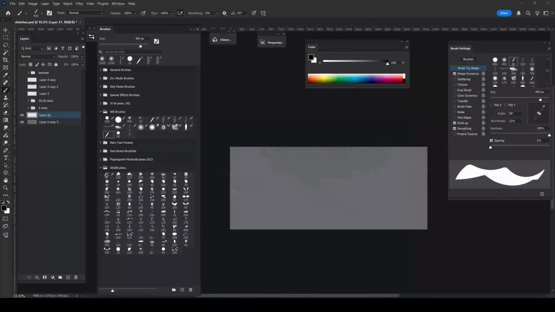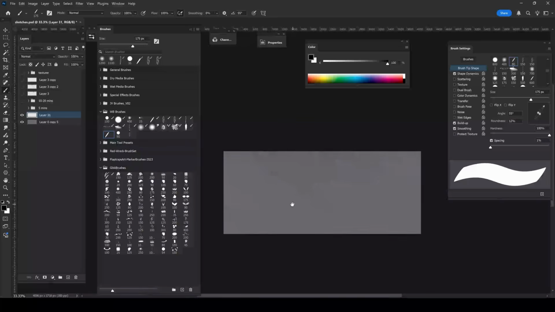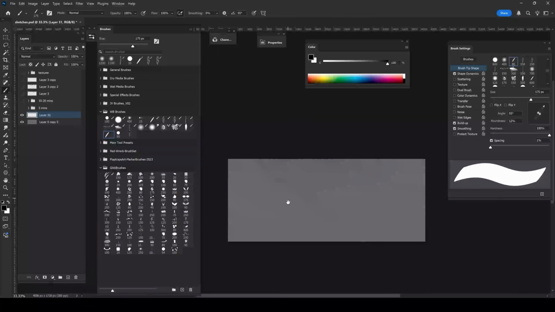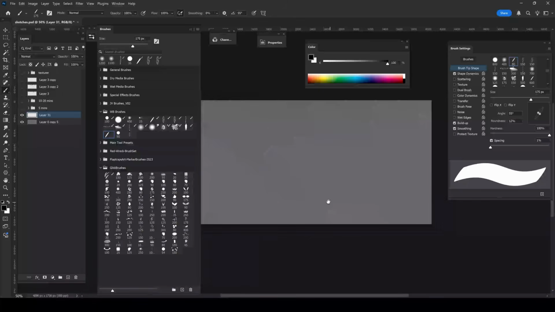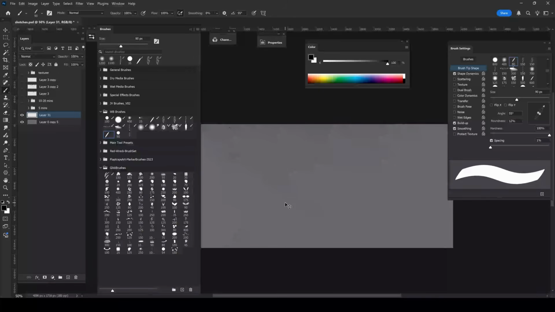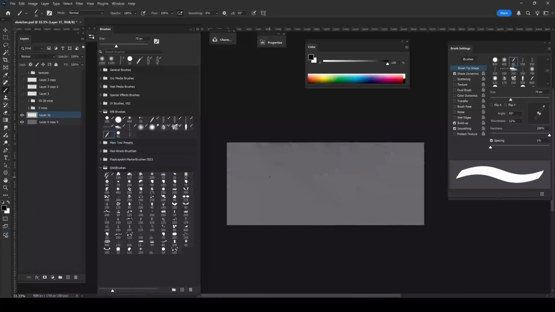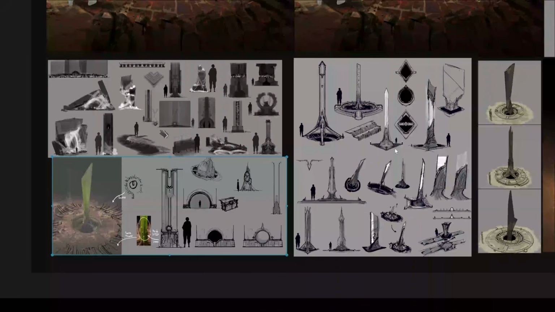So the first one that we are going to be doing is a 5-minute time limit type of sketch. Now, I'm a fan of time limits in most cases, because it helps me keep the schedule going and limit myself from overworking something that doesn't need to be overworked, right? And so every time I work on a sketch like this, normally I don't want to spend more than 5 minutes. Now, this one in particular is going to be very similar in mindset to the set of sketches that I did for module 5.